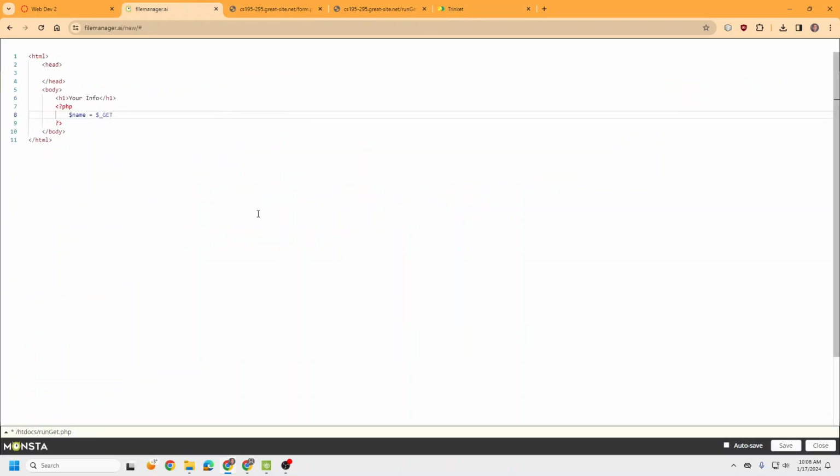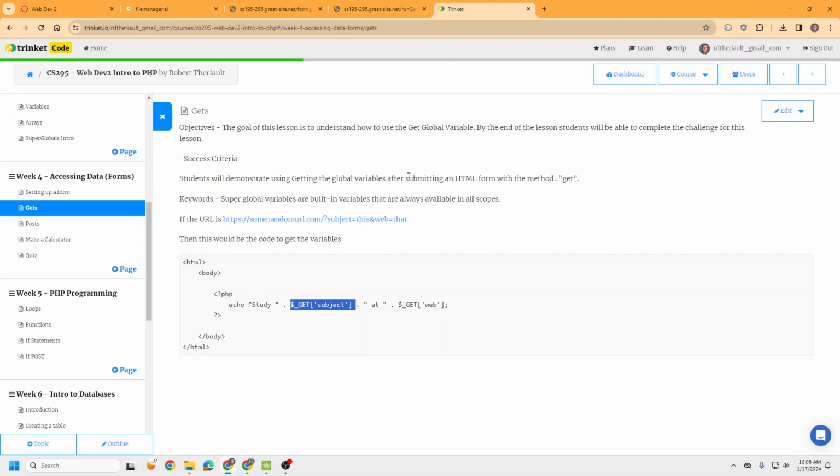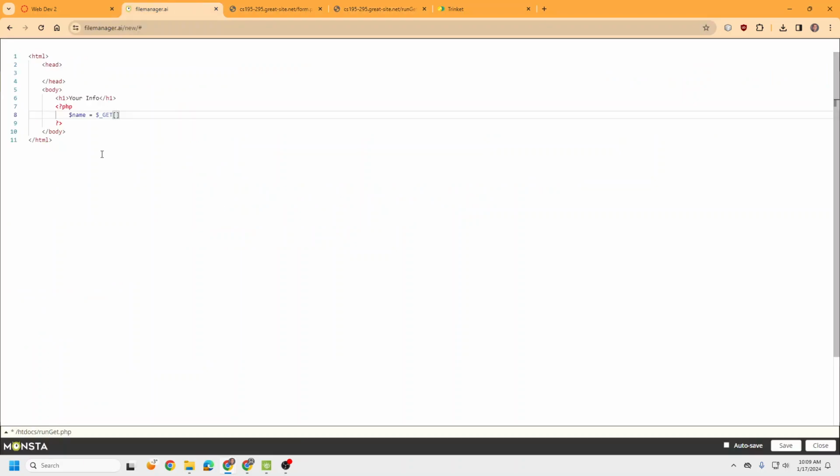$_GET, and then it sends it across kind of like a list or dictionary, where it's in the brackets, and this is the name of it, so it gets this. The get has a bunch of different items in it, and in this case the subject would be whatever we got, but we didn't use subject. If we remember what we used, it was username. That was the name, and that's really important. We'll go back and look at the code on this. It's really important that you make sure those go back and forth.